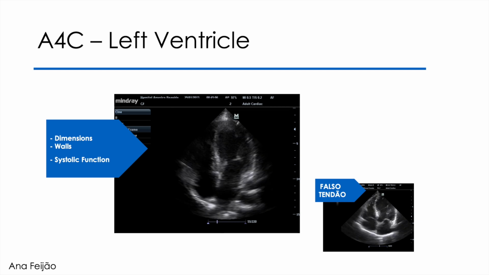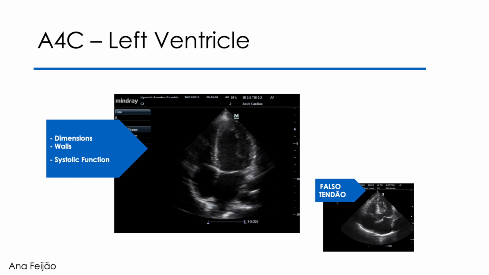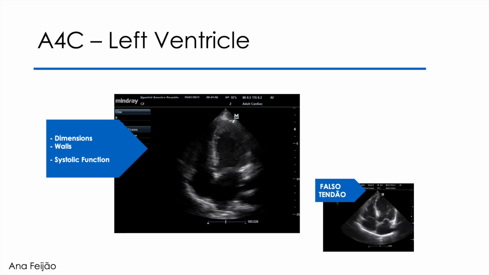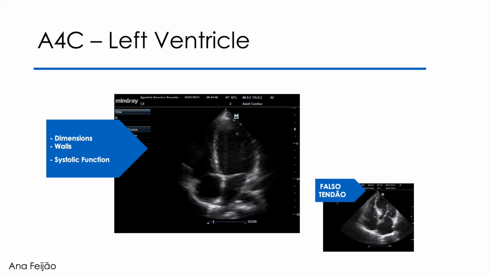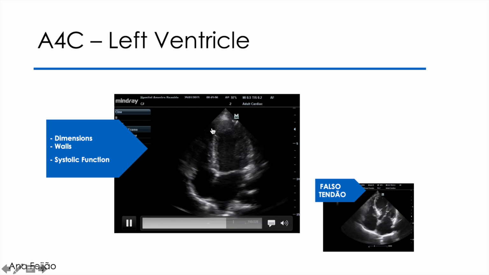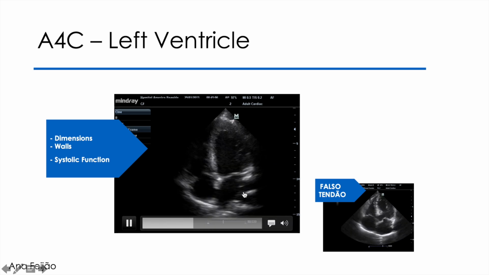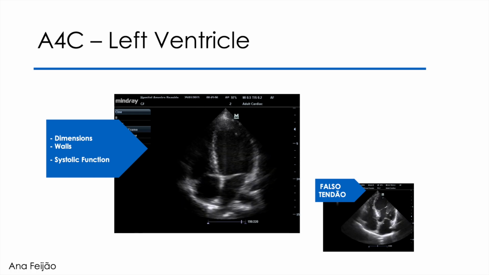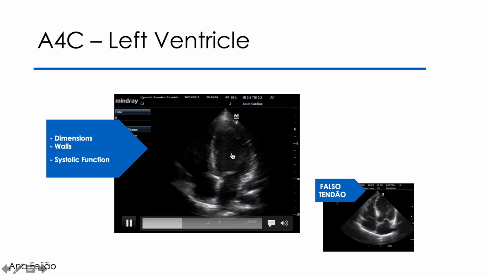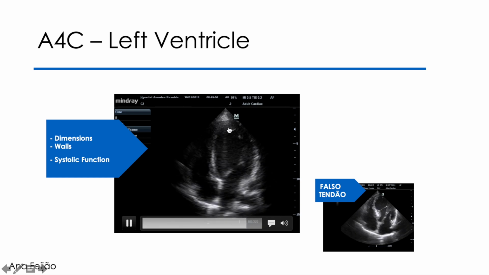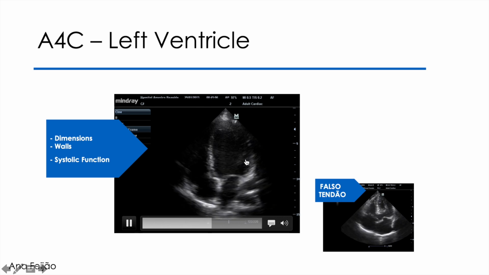Next step, evaluate the left ventricle. Although we already have a perception of how the left ventricle is doing through the parasternal view, what is certain is that it is in this view that we see the cavity in its entirety. First of all, we must guide our image well. Center the left ventricle in the sector and open the cavity well. The left ventricle must be in its most longitudinal section. We must see all segments of both the septal wall and the lateral wall.